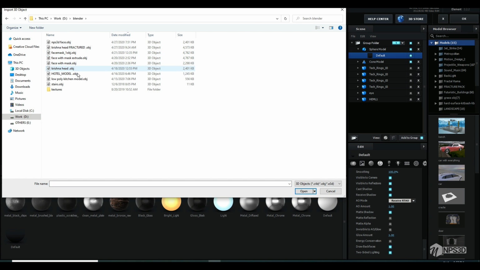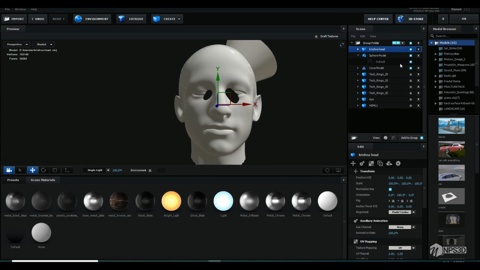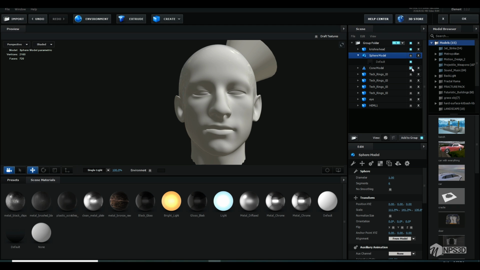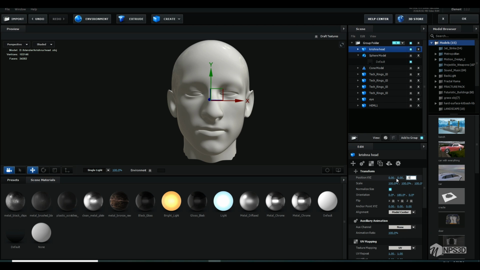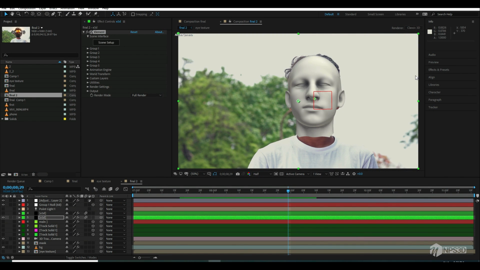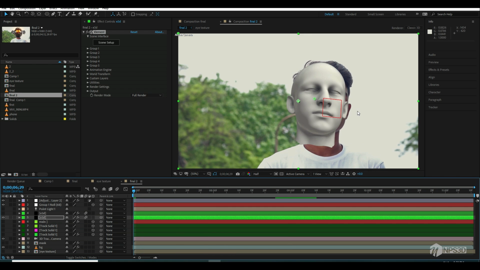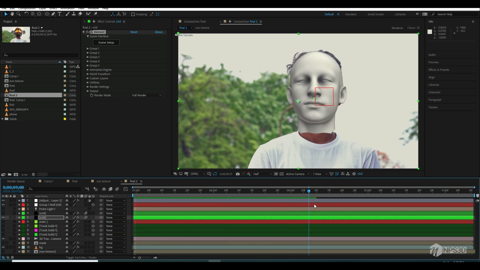So in this case I prepared this inside. If I hide this one and the cone, this is the model of the character I made inside Blender 0.5, and I can properly match this perfectly on this one. This is not matching, but I can perfectly match on this one.